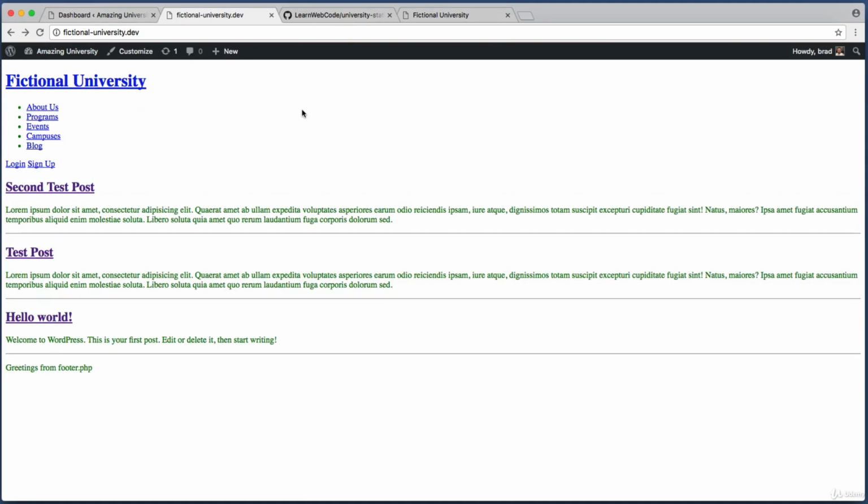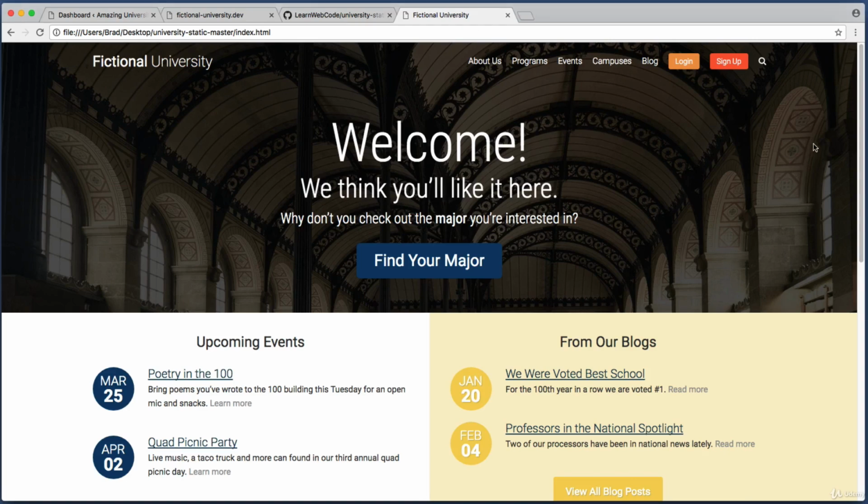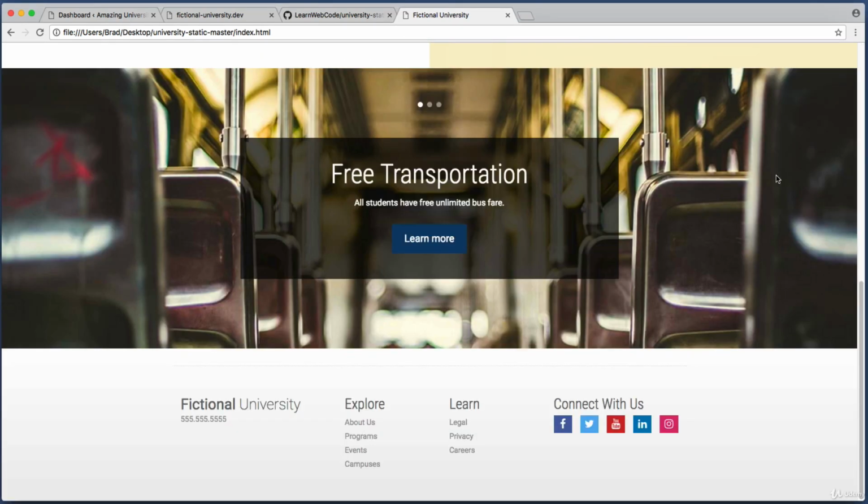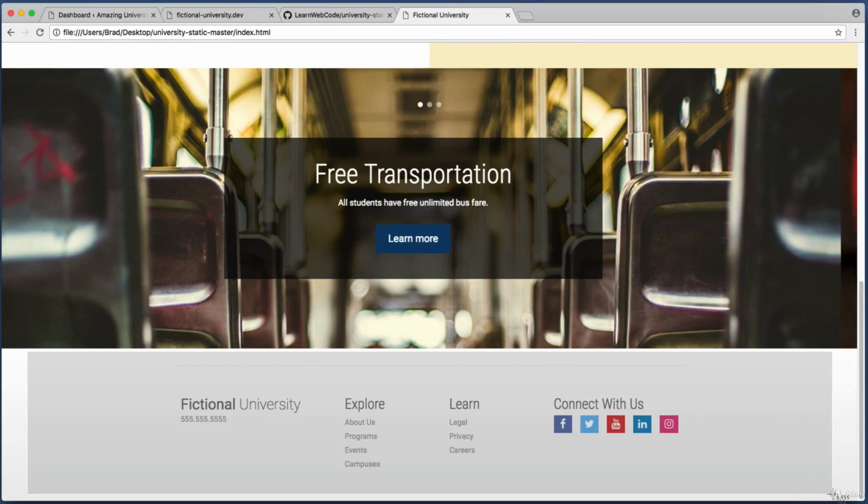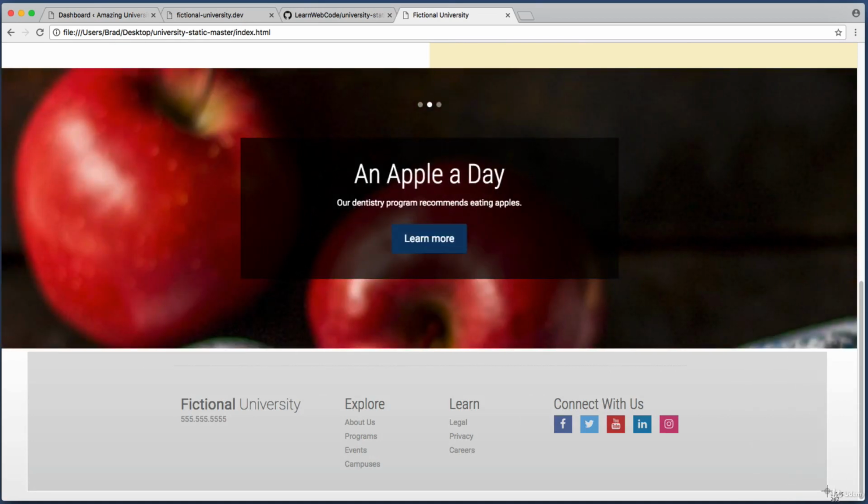Don't worry, we'll do that in just a minute or two. But next, let's move over the footer from the HTML page. Right, so on this page, if we scroll down to the very bottom, we see this footer section that we are probably going to want on every page of the website.